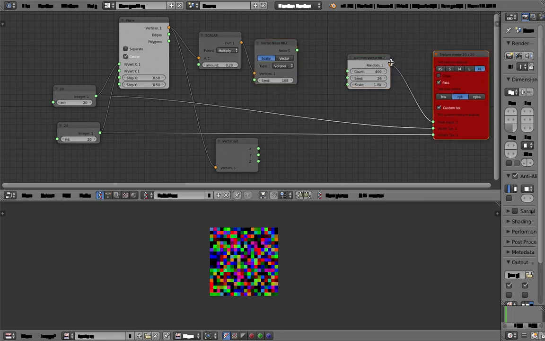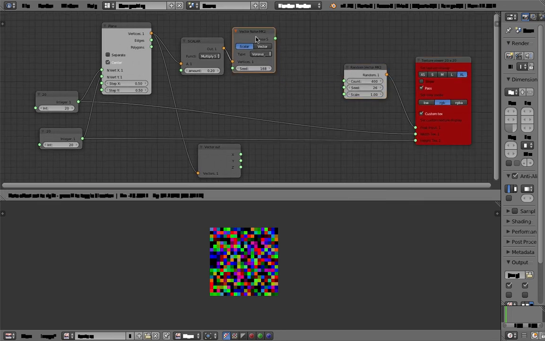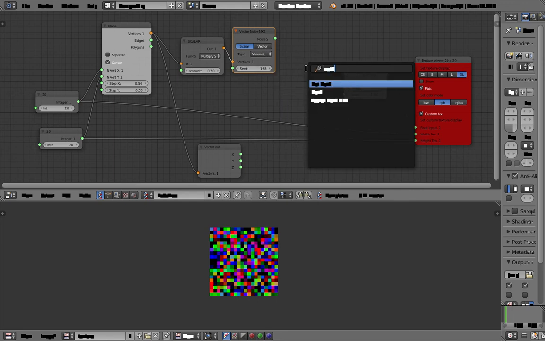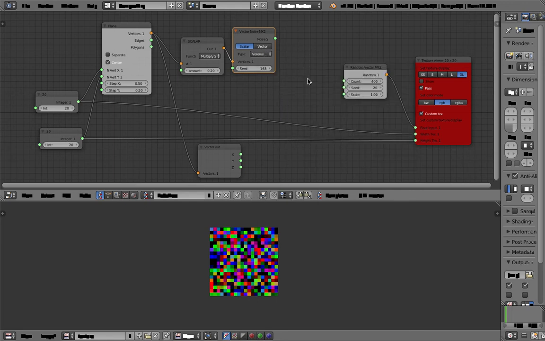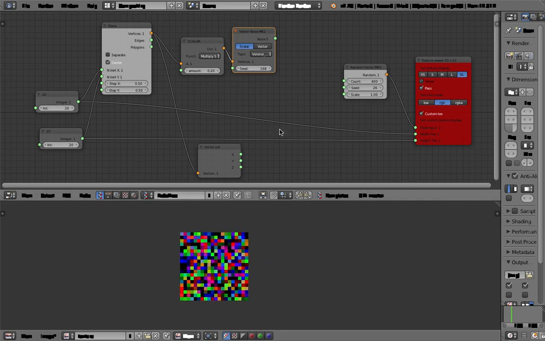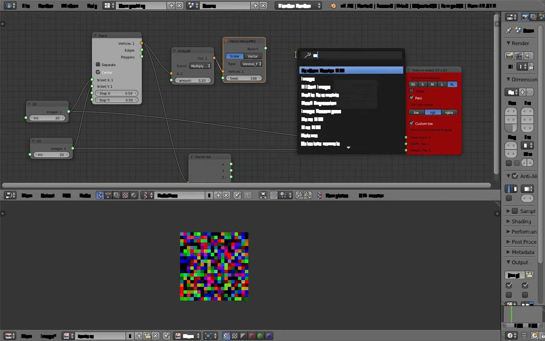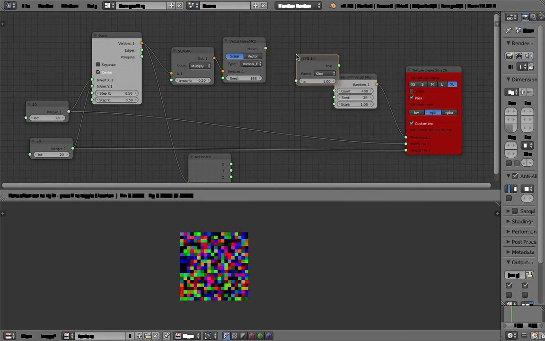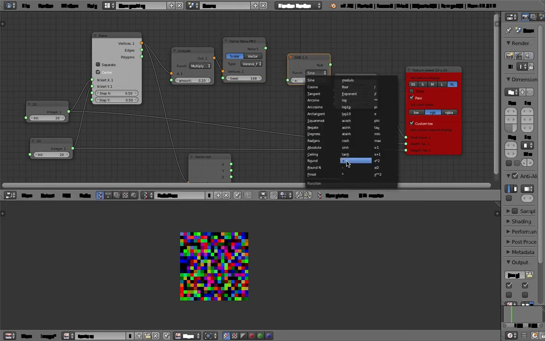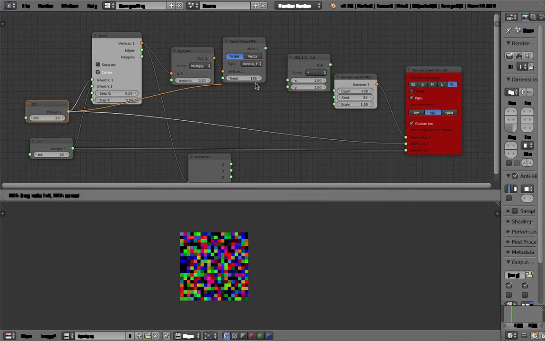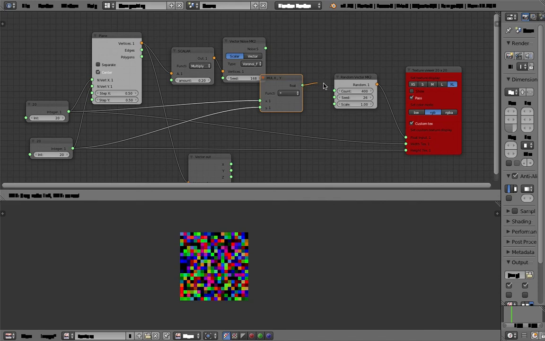The way around that limitation is to just use math. Oops, we got a lot of glitches. How to refresh this? I'm going to use math and just multiply these numbers using the math and plug this into the count.